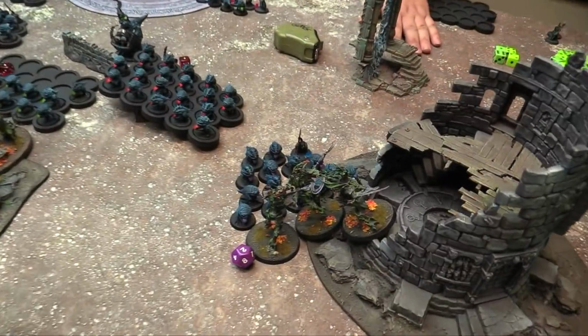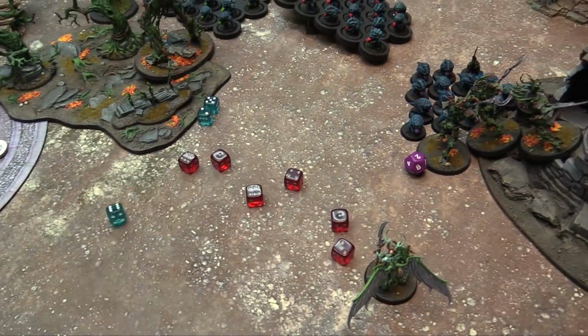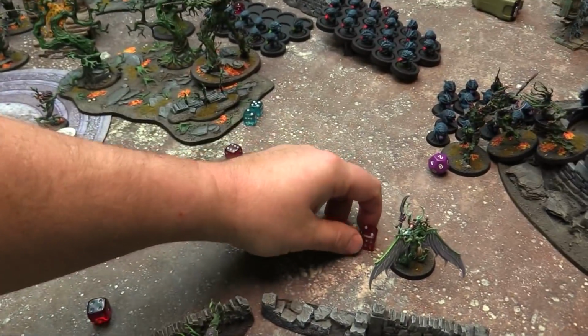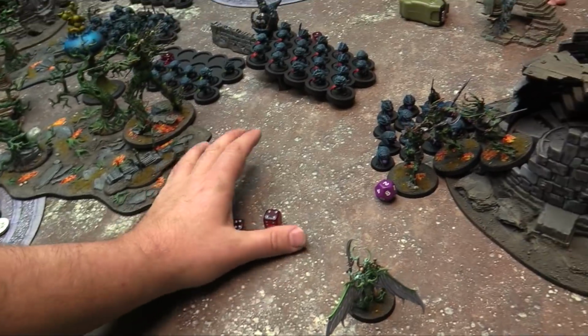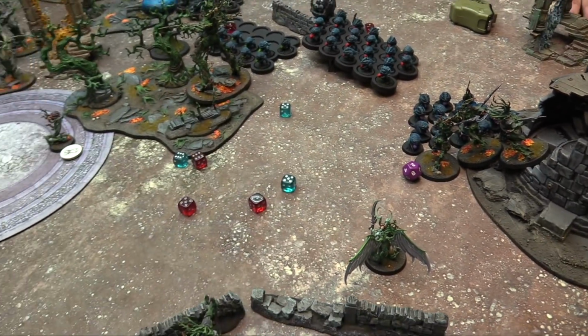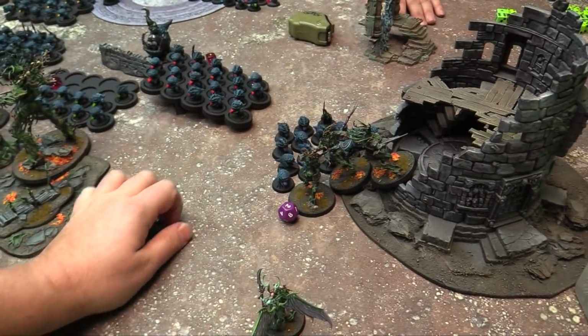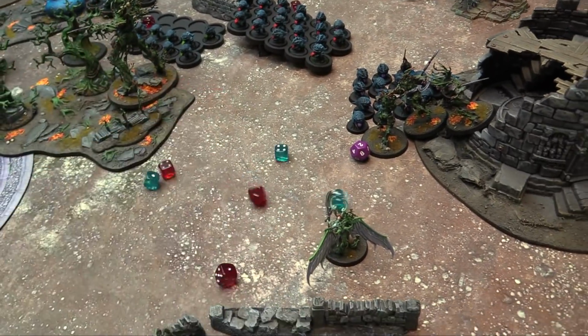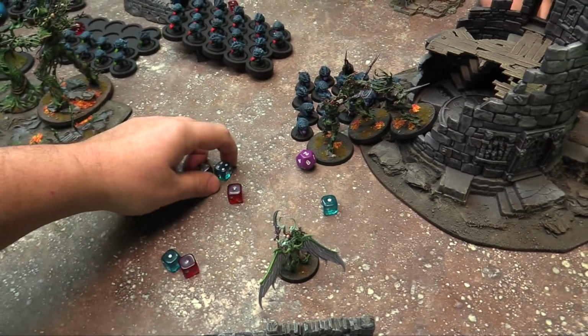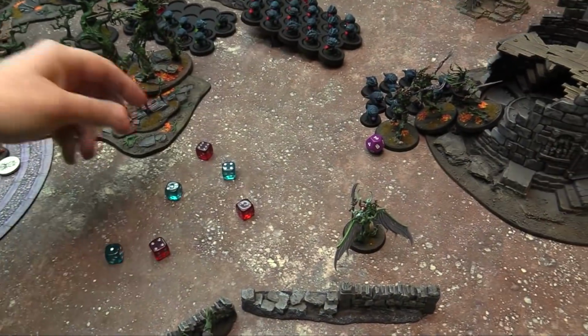The Huntmaster's hitting on twos. Everyone else on threes. Within range of the Arch Revenants, rerolling ones. That'll go away. And then it's threes to wound. Threes to wound. So six at minus two. And that turns into 63 damage. Not great. One, two, three, four, five, six, seven, eight. Better roll would it look like that.